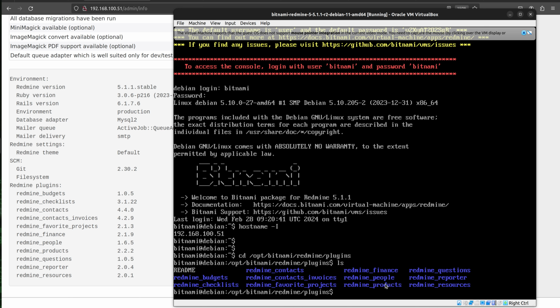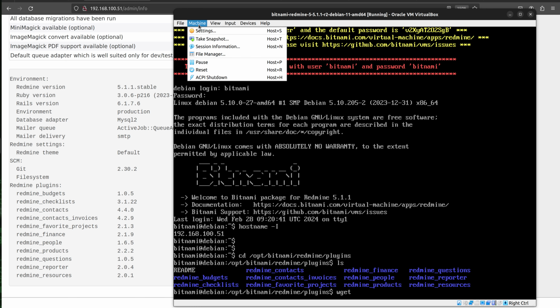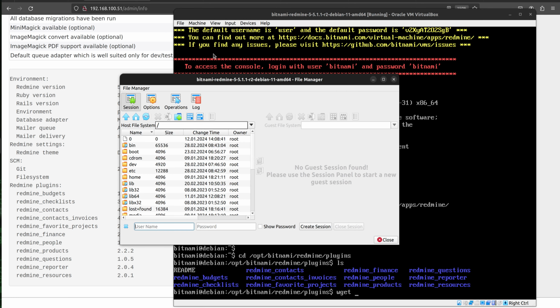Now I'm going to download the latest CMS plugin version here. I'm going to use the wget command. However, you can use other methods. For example, you could go to Machine and then File Manager. On the left you will have your computer already logged in automatically, and on the right you have to log in to your virtual machine, your virtual Bitnami Redmine, using the credentials that were shown in the beginning.